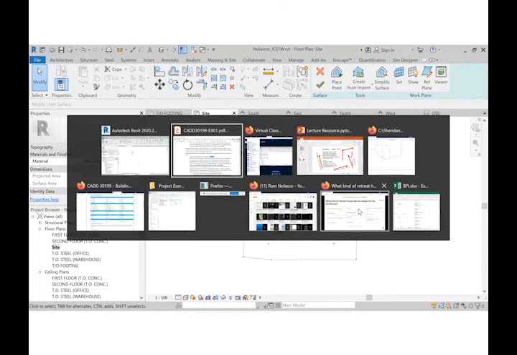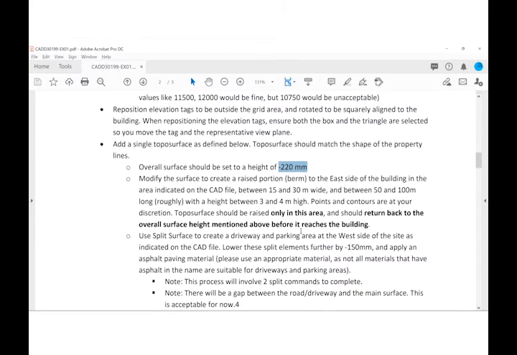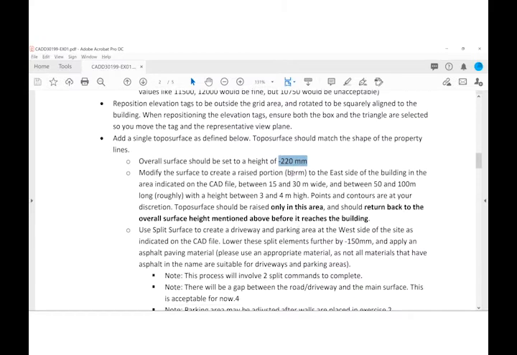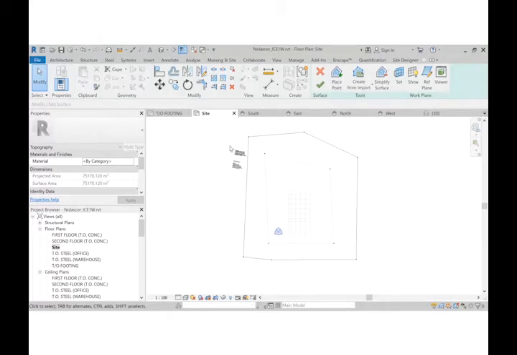Now, it also says here that you have a berm at the back of the building, right? About this size, and height is about 4,000 millimeter. So I just need to change this value.